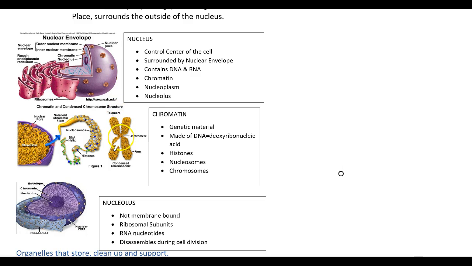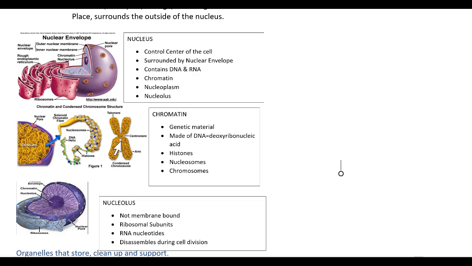Now the 2 sister chromatids are joined together in the center by a special clumping of histones and nucleosomes that we call the centromere. The centromere is used, one, to hold the chromatids together, and to attach to special structures within the cell called spindle fibers that enable it to move from one side of the cell. So all very, very complex. But we see this chromosome when the cell is getting ready to replicate.